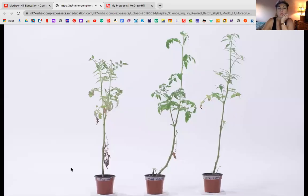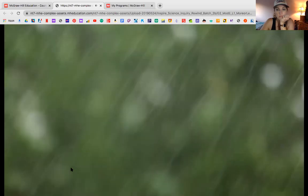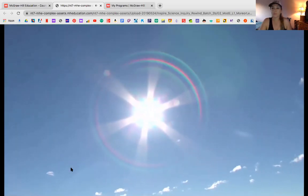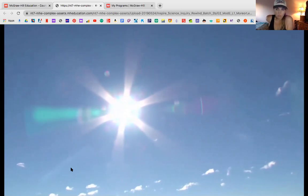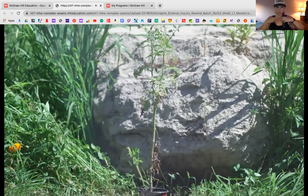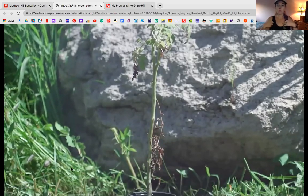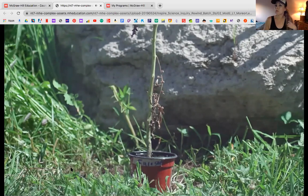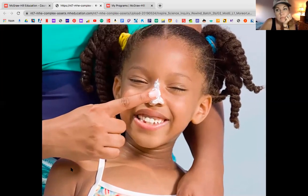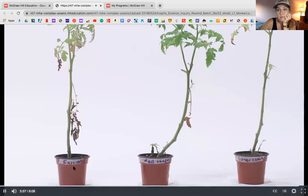These tomato plants grew outside for 30 days. During that time, there were days where it rained heavily, and the plants received different amounts of water from the rain. About half of the days were sunny and between 90 degrees Fahrenheit and 96 degrees Fahrenheit. At these temperatures, the plant in the full sun lost water more quickly than the other two plants. It was also hot enough that the leaves of the plant in the full sun were burned by the sun. This is like what happens to us when we go outside on a sunny day without having sunblock on. Use your data to complete the Communicate Information section.